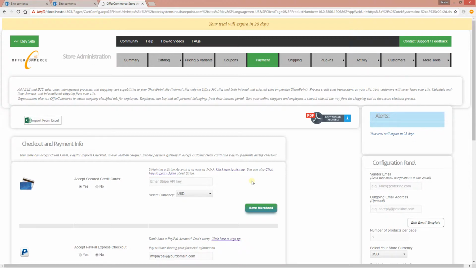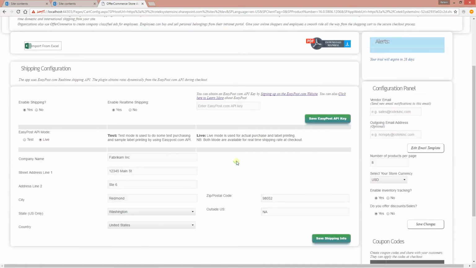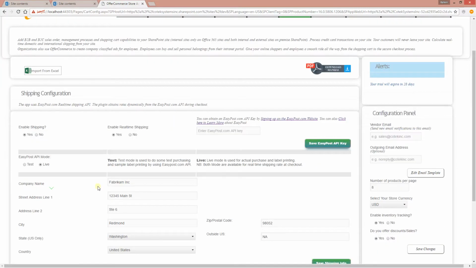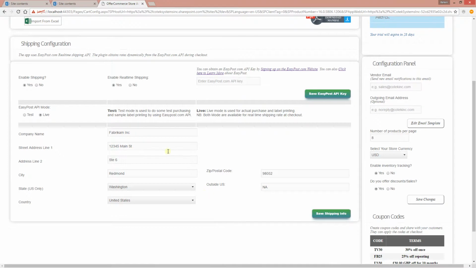Alright, shipping: you can manage the shipping from this particular tab. Right here you can enable shipping in your store. If you disable it, shipping cannot be processed on your site, which means things like real-time shipping calculation will be disabled. You can enter the company address, so if somebody is sending a mailing check, whenever they check out, they will get your company address on where to mail the check.